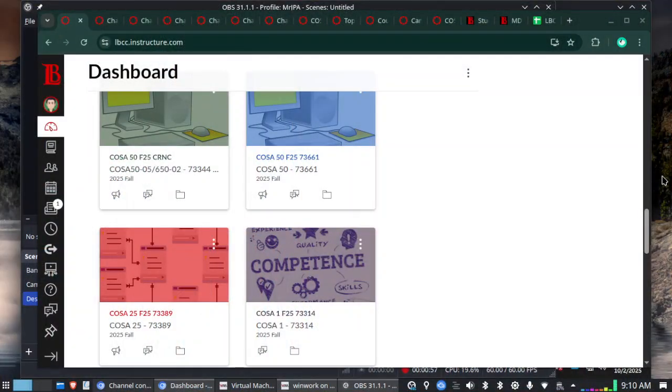Coming up, I want to talk to you about weeks 3 and 4. They will both open together on Monday, October 6th. Before we get into weeks 3 and 4, which will cover Access chapters 2 and 3, I do have some housekeeping items that I want to go over first. So without further ado, let's start here in Canvas.